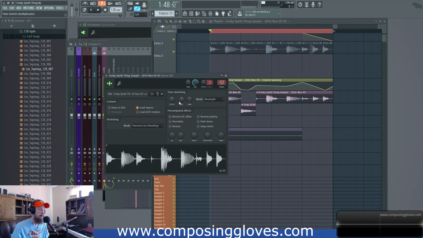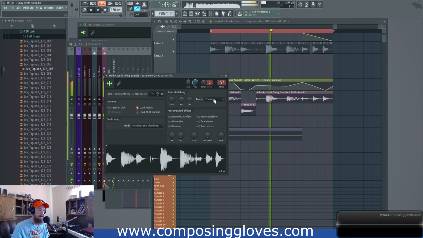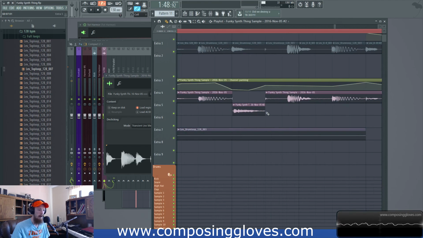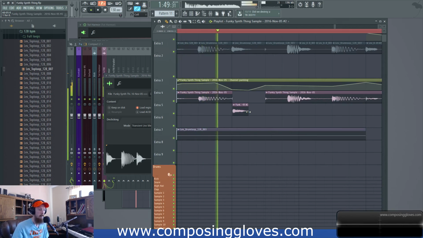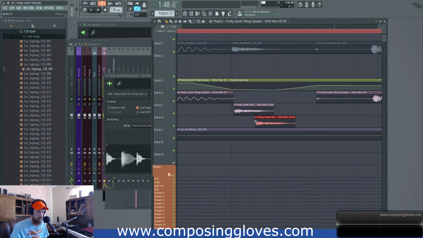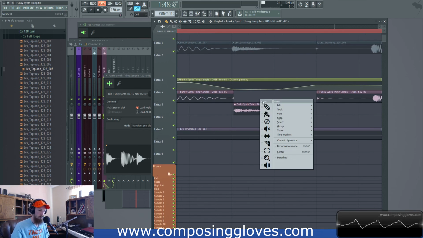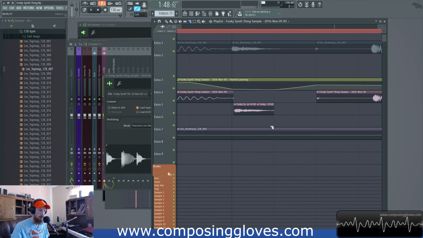Because it's being resampled, it's interesting that it has to still stretch in time. That is a weird deal. But we could try mono. So we could change these and get some pretty cool effects. Maybe that was too long. Maybe we want it a little bit shorter. Oh, you know what we could try doing? I'm having too much fun producing. Just chop it like that, and let's stretch this part out. So that'd be kind of a weird deal.